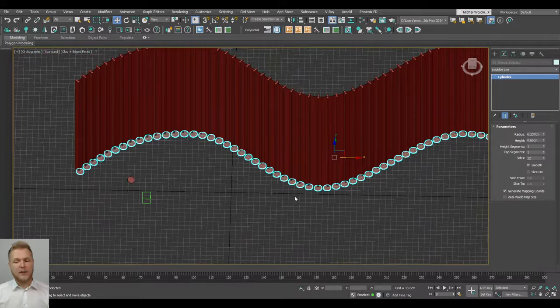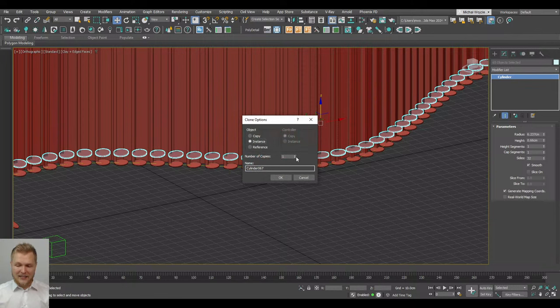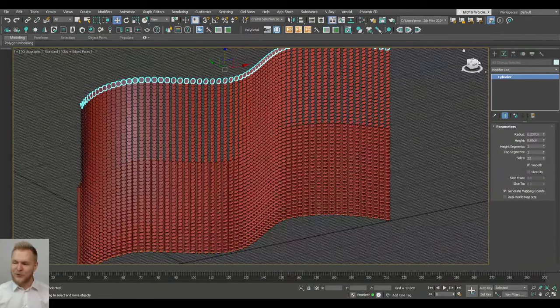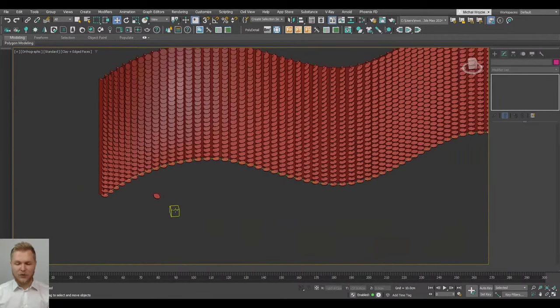Let's deselect some of the elements, and we want to create as many copies going to the top as we need. So in this case, again, I'm going to probably just YOLO it, and we're going to go for 50-ish. I think it should be enough. We're going to delete the excess anyway. So let's see how many, too many, we have created. So probably a lot. You can also see that our objects are already displaying the behavior that we planned for it. So if I move my dummy, everything follows, and it's really looking fantastic, because even now the reflection follows, and that's really going to be helpful in this case.